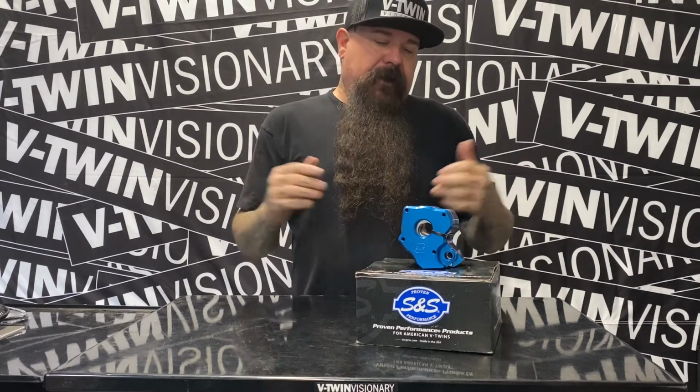As you can see, it's really nicely made, machined in America, put together in America, and anodized blue in America, the S&S color. They're available for just about any V-twin motor you can dream of. S&S is, as we know, 50-something years old now, and they wouldn't be around if they were making junk parts, bottom line.